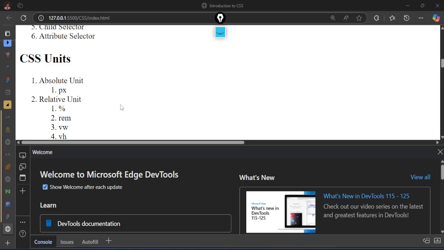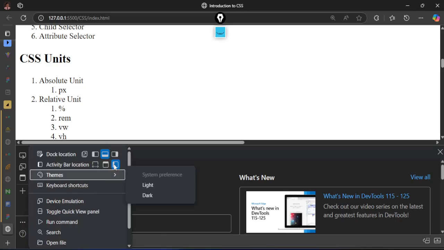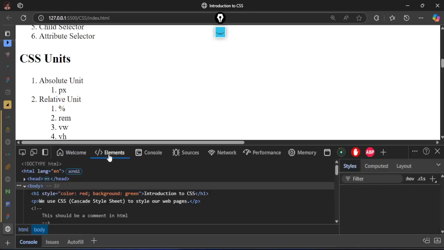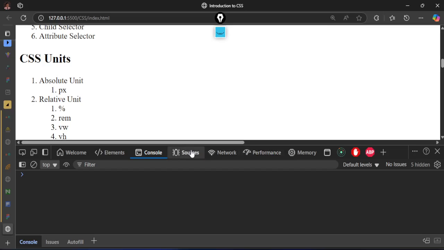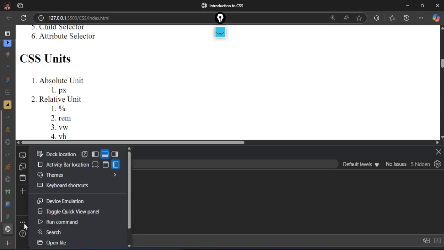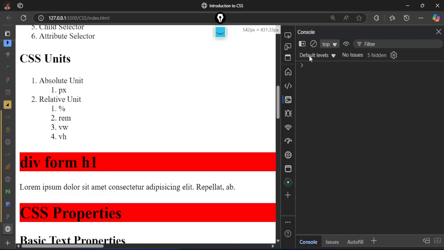But I will close this one, go back to the one I'm using, and as you can see, this one too, because of the browser I'm using, I've changed it to always show by the side. But if I move it here, you can see that it has the same thing. It has Elements, it has Console, and so forth. But I don't usually arrange it like this. I always love to put it by the side. But once it's by the side, the browser is using its own icon, but I know that it's still the same.